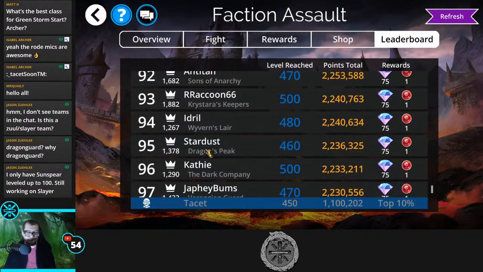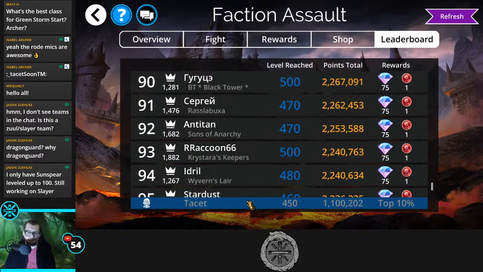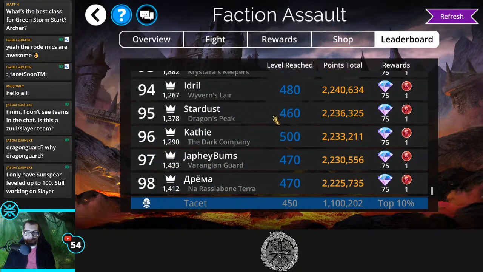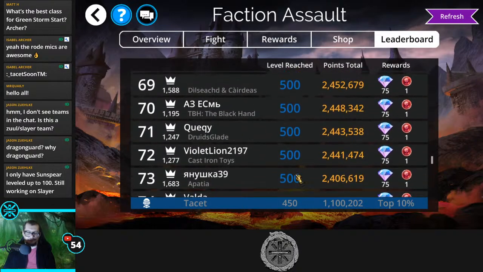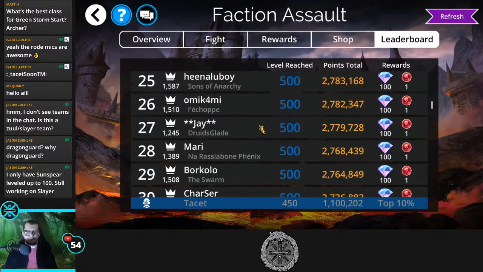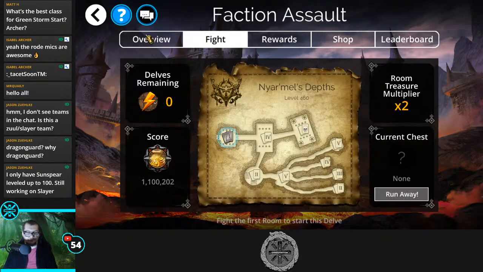Hey, Stardust is still on leaderboard though. He was like 99th this morning or 100th. Someone else from my guild was like right on top of him, though I think he might have fell off. But Stardust still on that leaderboard. I wonder if he did every room to completion, because he's at 460, but he's at like really high points. So he probably did like every room with no skip.